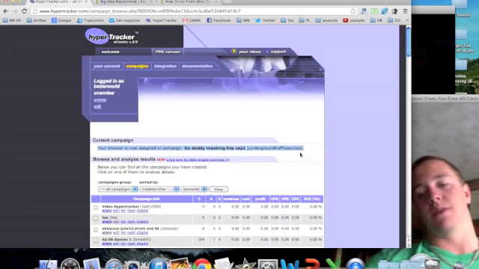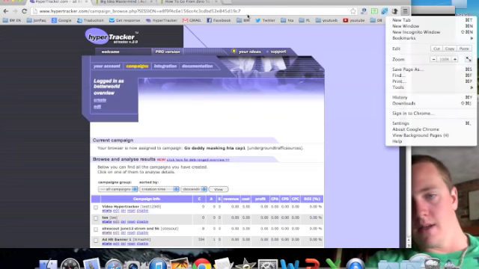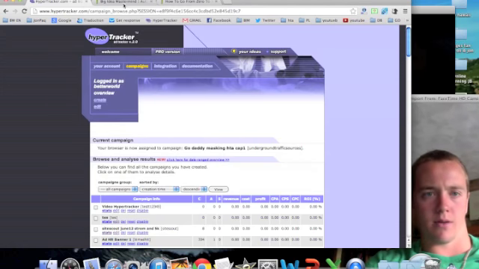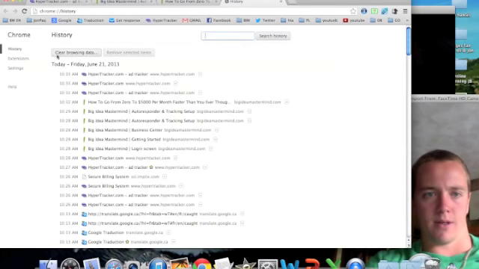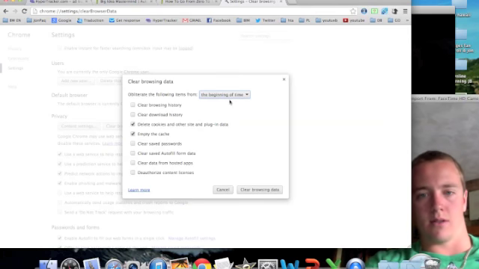So if you want to test it, you need to clear your cookies. So for Google Chrome, go on history, show full history, clear browsing data, delete cookies and empty cache, from the beginning.